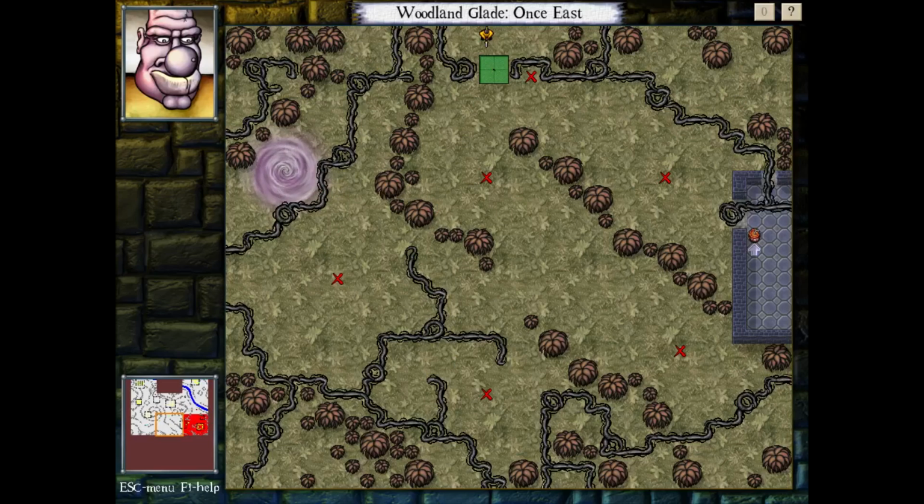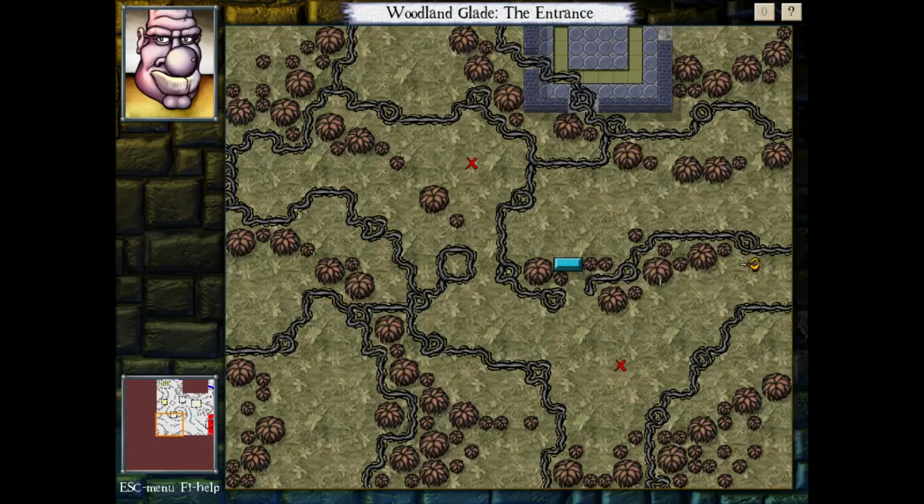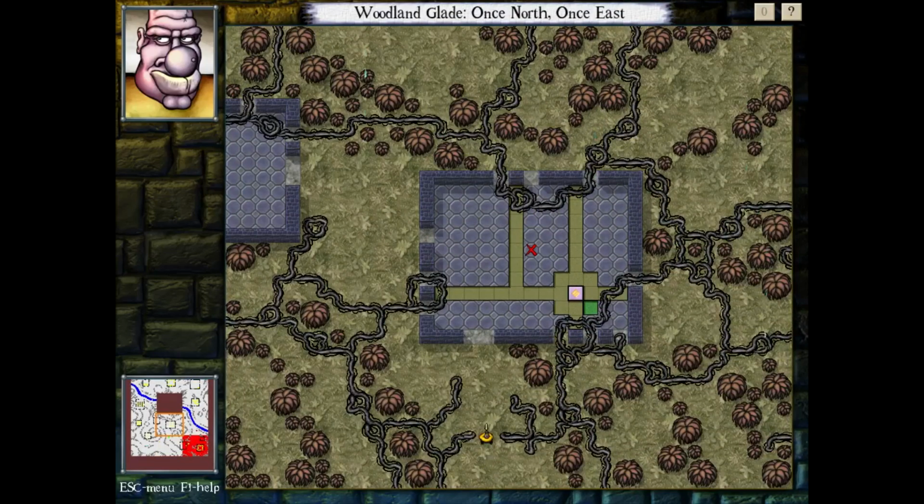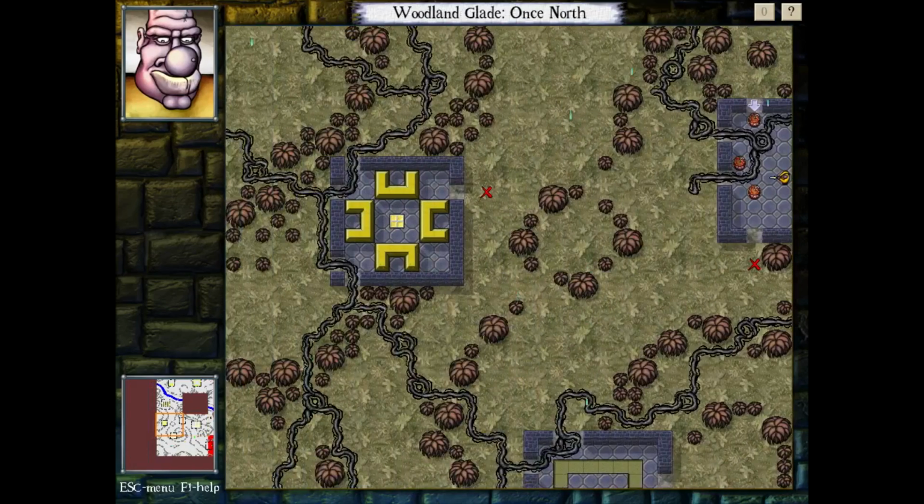Okay, hang on. How do you get into this thing? Through the blue gate. Sure, sure. Okay. There's a secret in the middle. I know there is. There's definitely a way out of it, but I don't see a way in.